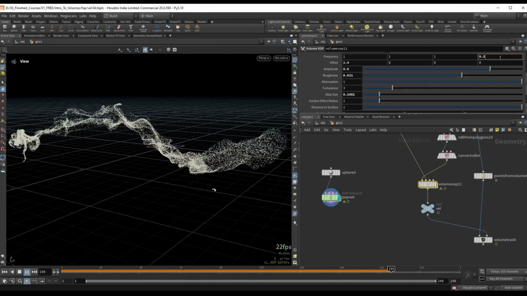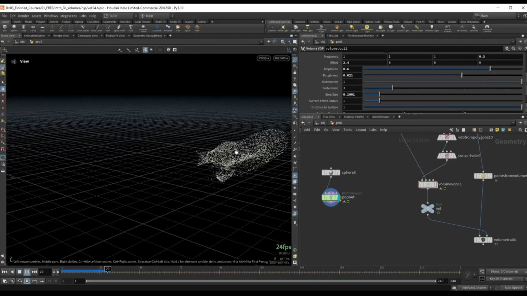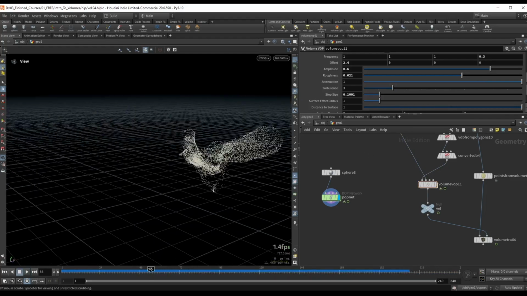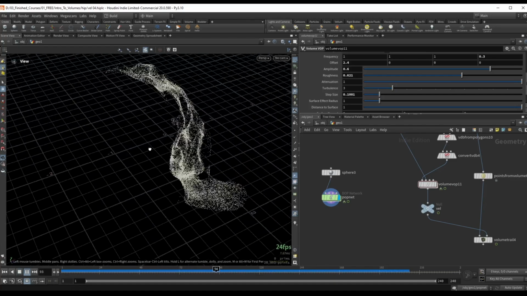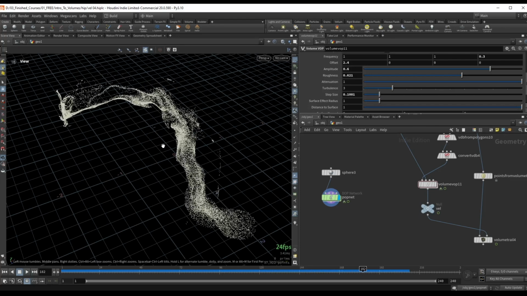We can also animate this noise faster, so I can increase the fourth value here, and this is the result that we get. So we can see it's a nice and smooth animation, and it follows our curve pretty closely, so we can really do a lot of this. And here I'm just barely scratching the surface.